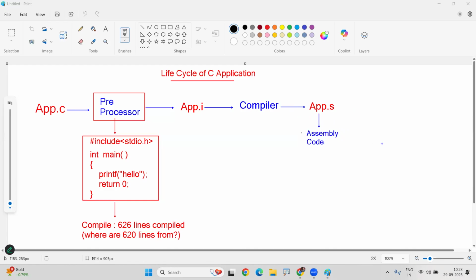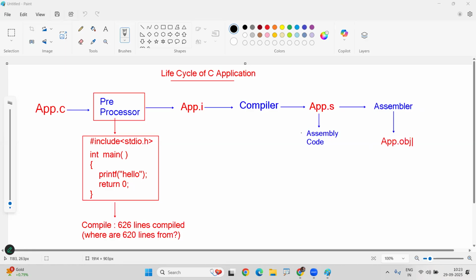If you search Google for what assembly code means, it will tell you. This assembly code will be submitted to the assembler now. What will the assembler generate? The assembler will generate the object type file. The OBJ file will be generated.